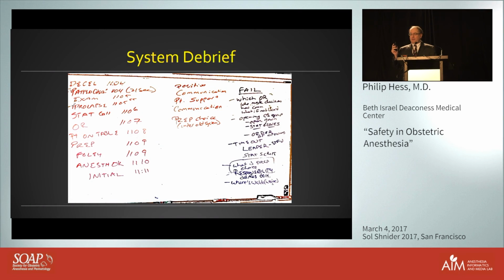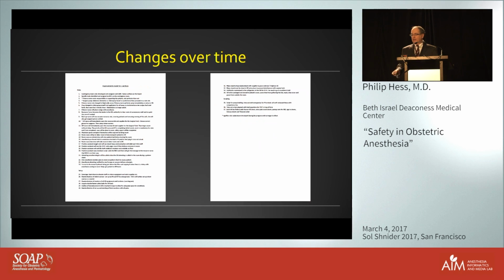This is a sample of the debriefing, and there are multiple ways of doing debriefings, but what we focused on again was our system, looking at not how individuals performed. We did not care who was there that day. What we cared about was what failures do we have? If you look on the right, what failures did we have? And what were the things, brainstorms that we could get from the people of how to fix those failures? And then we would compile these and go through them and teach them.